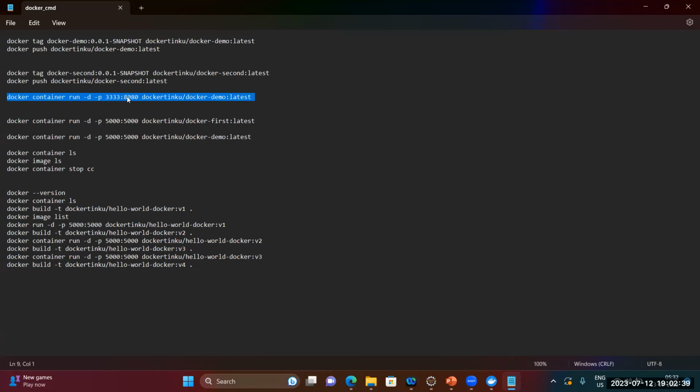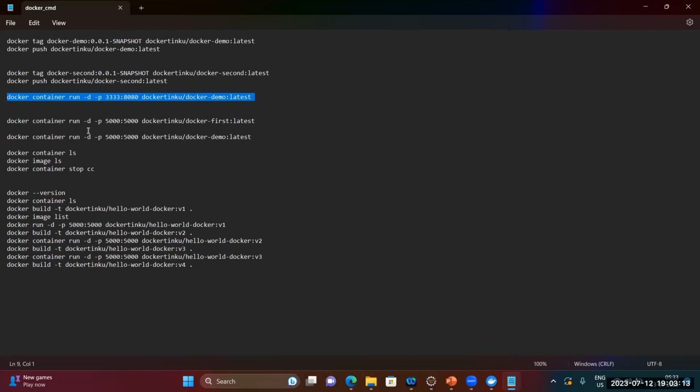We were utilizing Tomcat, so I just gave 8080 as the default port number, and this is my user ID under Docker, and then whatever demo project you are trying to run. Docker-demo:latest. So this is how we run an image from Docker.